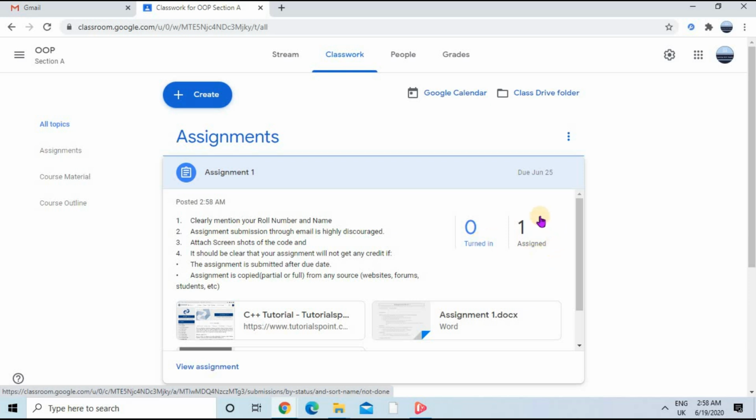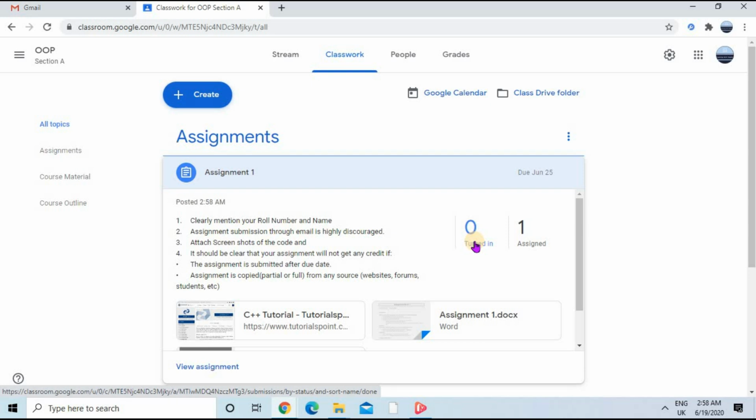It means this number is equal to the number of students in your class. For example, you have 10 members in your class, then this number will be 10, that this assignment is assigned to 10 students. Or if you have assigned this assignment to only 3 students, the number will be 3.